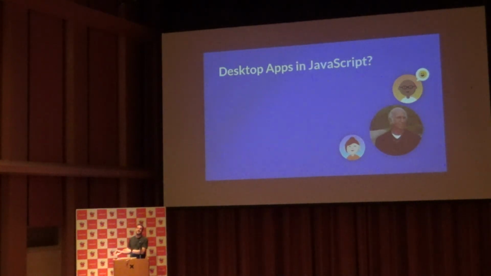And then there's the other side, which is native engineers, where I'm coming from. I'm an old Windows engineer, that also think that building desktop apps in JavaScript is a crazy idea, because obviously you should build fully native apps, right? If you're on a Mac, build them in Objective-C. If you're on Windows, build them in C# or C++. And if you're on Linux, build them in whatever you feel like is necessary. Maybe just build a command line client, right? And then you're done.